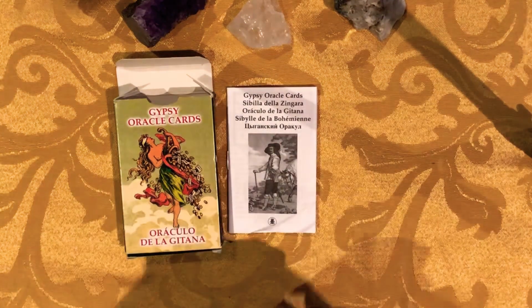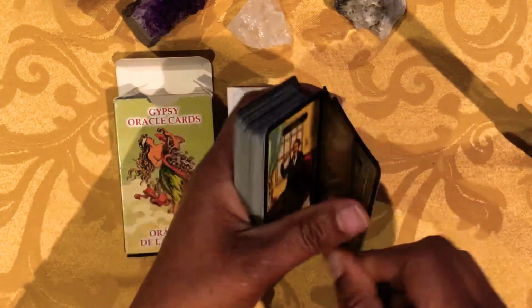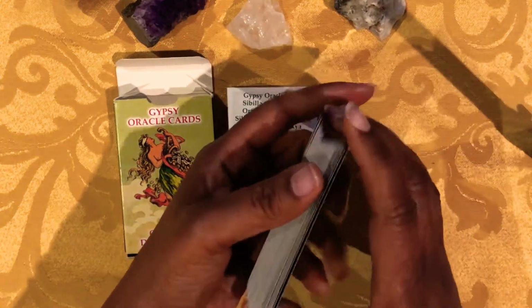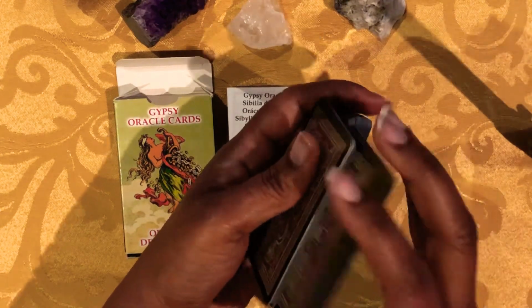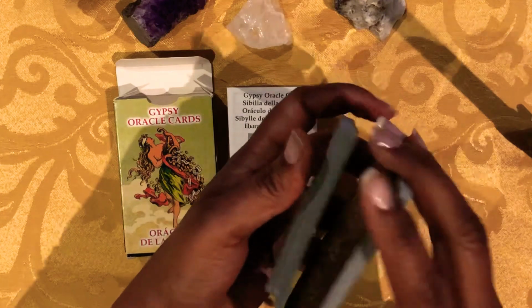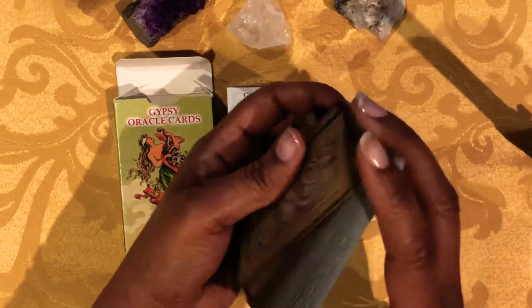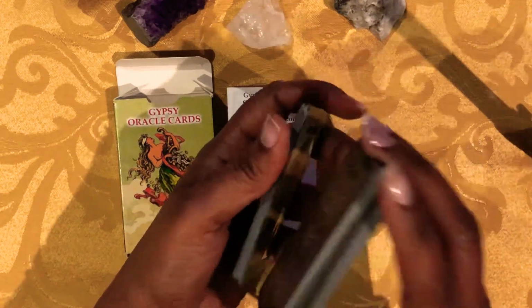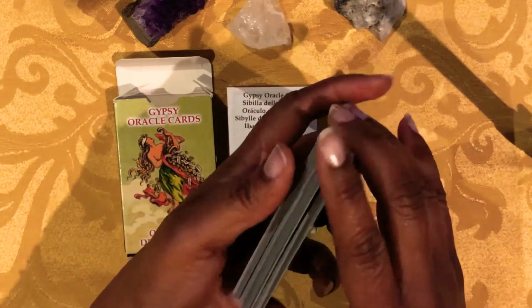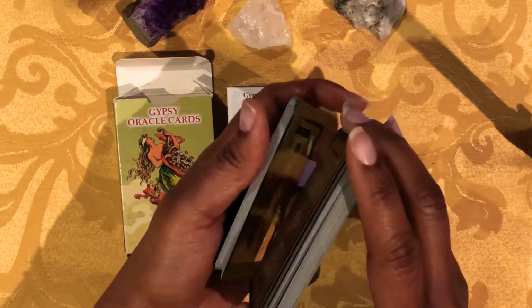I would say the stock is an okay card stock, a bit thinner than you would find for a regular deck of cards, and the cards are a bit smaller than a regular deck of cards, but they're easy enough to shuffle. The stock though is a bit thin, and so I would give this a 3. Even though it's shuffleable, it's a 3 here. 5 for the images, 3 for the stock.